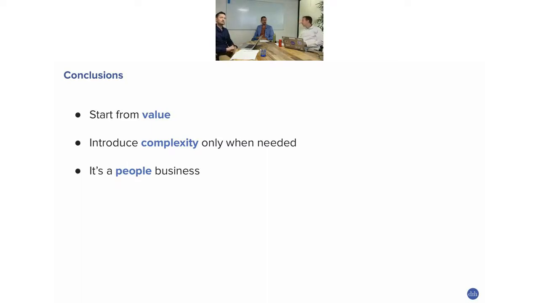Yeah, I think the thing I said most is start from value. What's the value you get from a use case? Try to identify upfront, is it worth it? And keep asking yourself that question over and over and over again. But then while scaling, like I was just saying, introduce complexity only when you need it. As long as you don't need real-time complexity, stay away from it. From the moment you do, please do so.